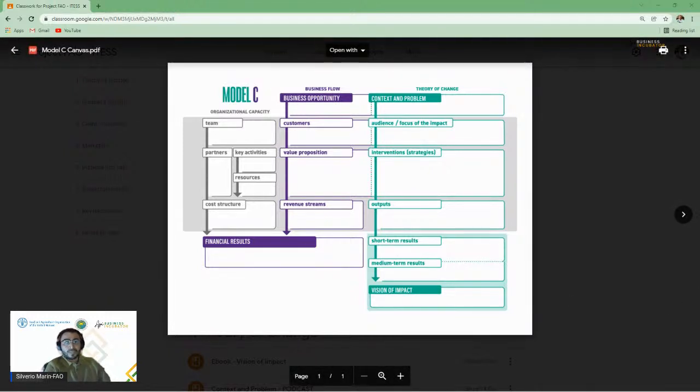Very well. So think about this. The theory of change is a dream. It is a dream that happens when a series of changes take place in a given context as the result of a specific set of integrated actions. But what are these actions? These are the interventions.